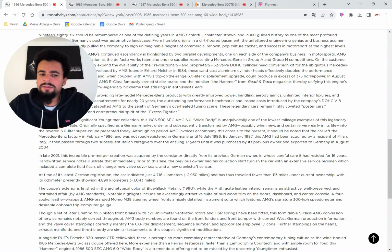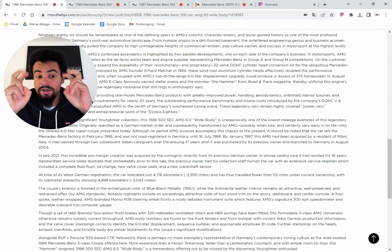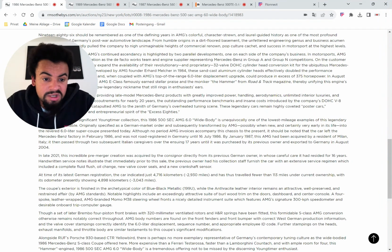Now I don't know if this accident theory is actually right, it's just something I'm going to put out there. But maybe they didn't repair the car the last time it was crashed or whatever. And I'm thinking maybe the crash happened in Italy. And maybe the owner that had it up until now, the German owner, maybe he actually bought it as a crashed vehicle and he did the paint work and, you know, swapped out the parts that needed to be replaced. Maybe he did that himself. Maybe the car was in a bad accident before it left to Italy. So maybe it was sold to Italy as a salvage car or whatever.